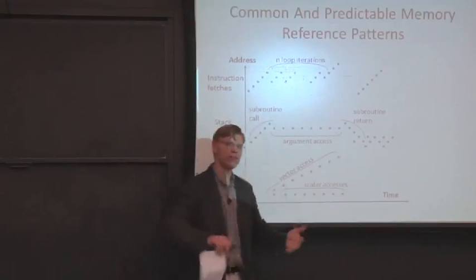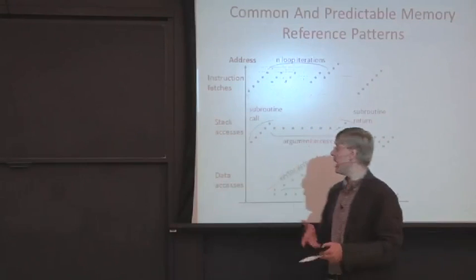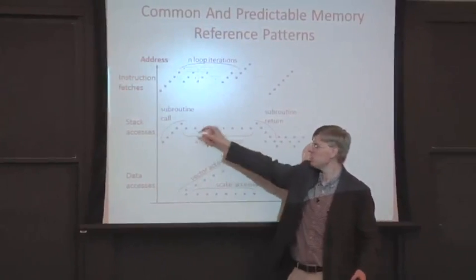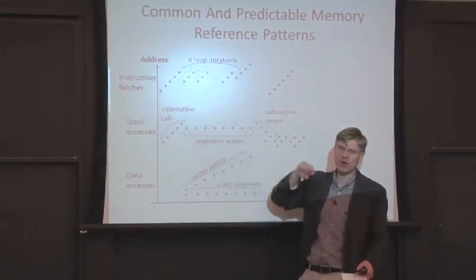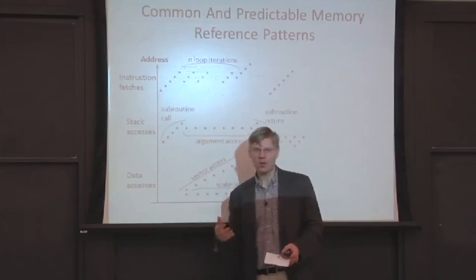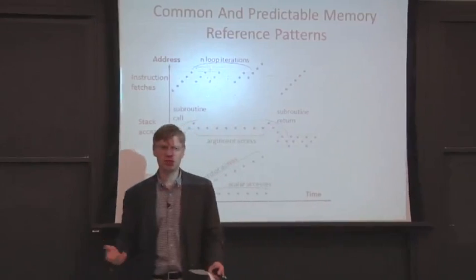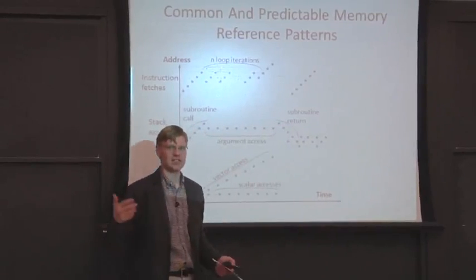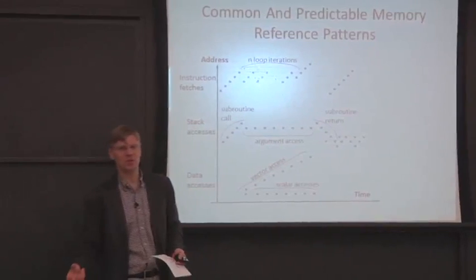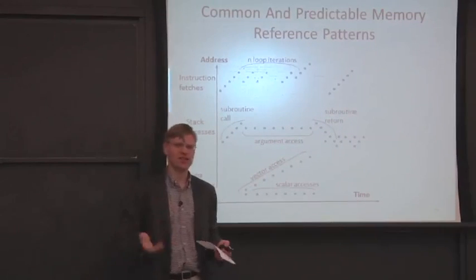And then once you're in the function that you called, you're going to want to access the arguments. And those are usually very close together. They're all right next to each other on the stack. Or you might have to go access the argument over and over again. This is, if you don't have enough registers, like in our first lecture, we looked at a stack-based architecture. And in a stack-based architecture, we had to actually push onto our stack the same value multiple times.